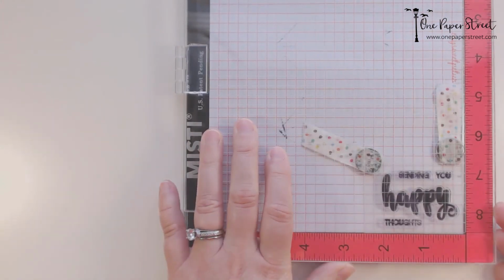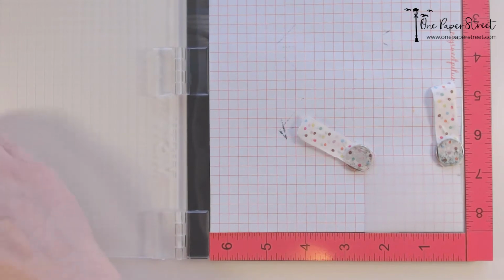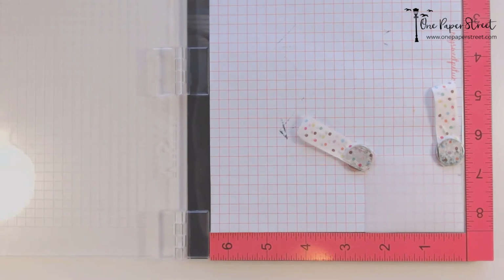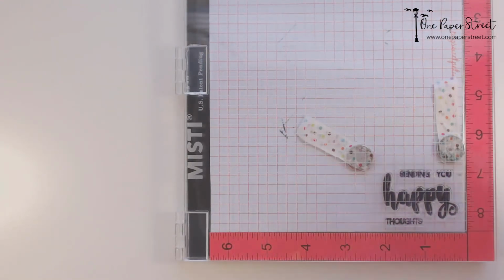I mentioned that I was using a Spellbinders stamp set. The words I chose specifically were sending you happy thoughts. I love this sentiment and these words put together because I feel like it is good for almost any occasion.